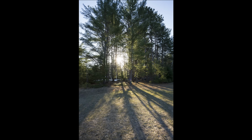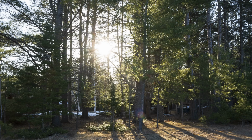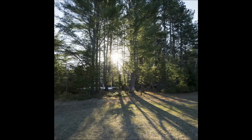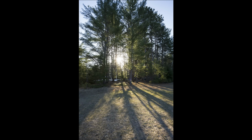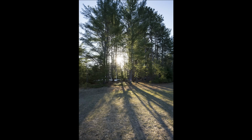The one thing I will say is that I actually found it a little bit hard to get a sunburst effect with this lens. This should be a fairly good situation for doing that, and it just seemed like the blades were never super well defined. Again, that's about all we've got for ghosting. So this is definitely a lens that you don't have to hesitate to fire into the sun. Very, very good flare resistance. Overall, quite a good performance for such a compact little wide-angle lens.